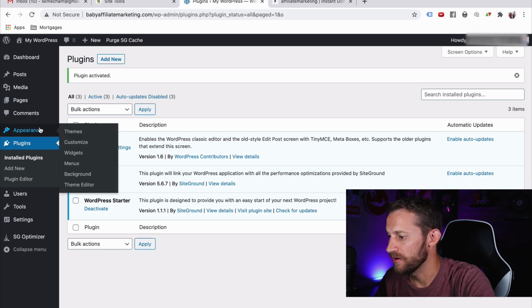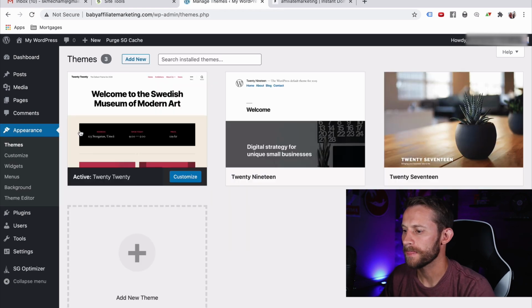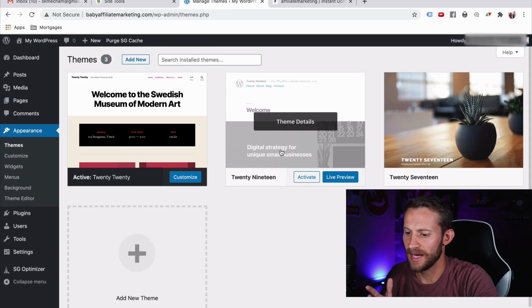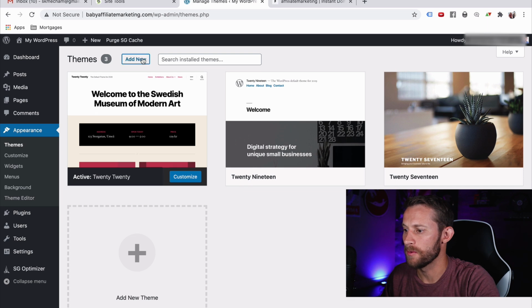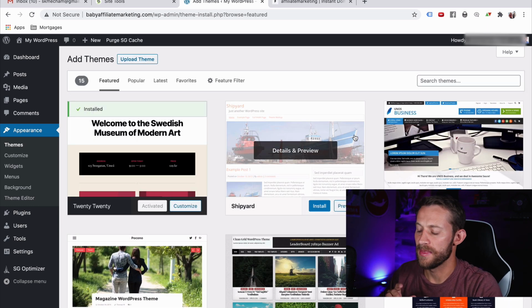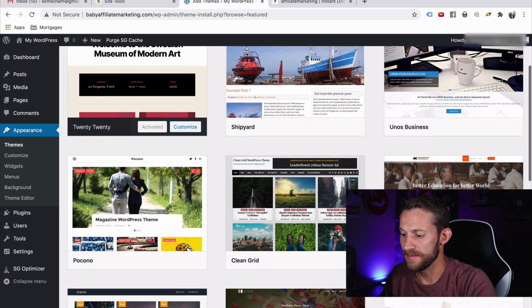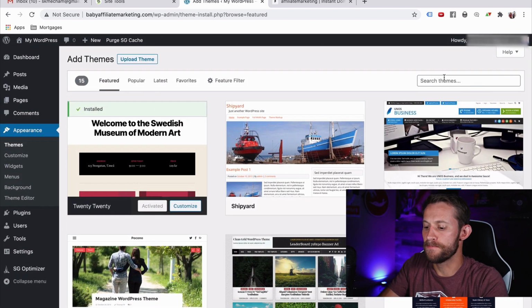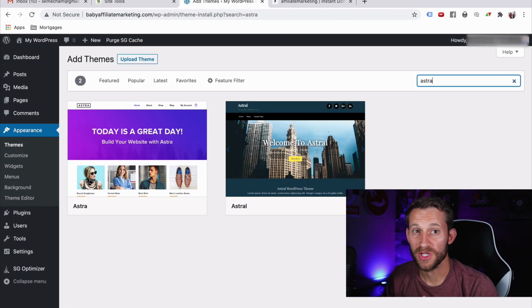So we will go to Appearance here. We'll go to Themes. And it's got the three default themes here, but we're going to go to Add New. And there's all kinds of free themes that you can use here. By and large, one of the most common themes used is called Astra. I use it. You'll find it in a lot of other tutorial videos if you watch those.